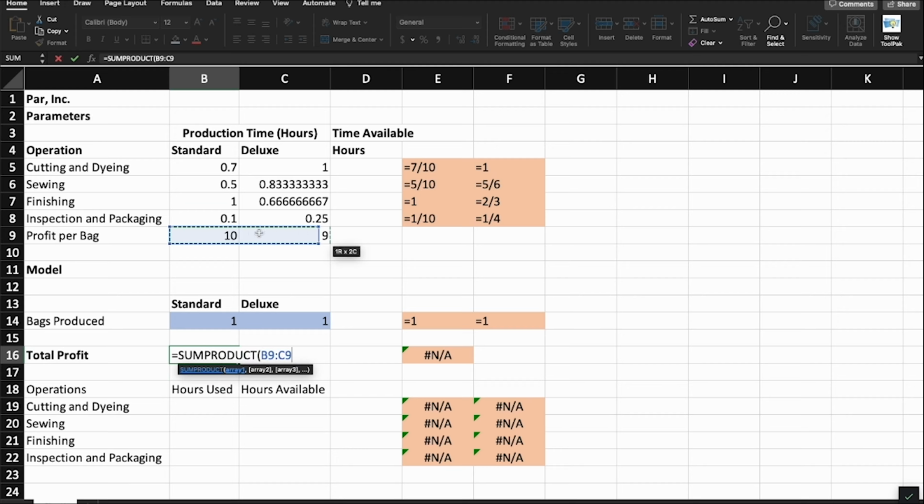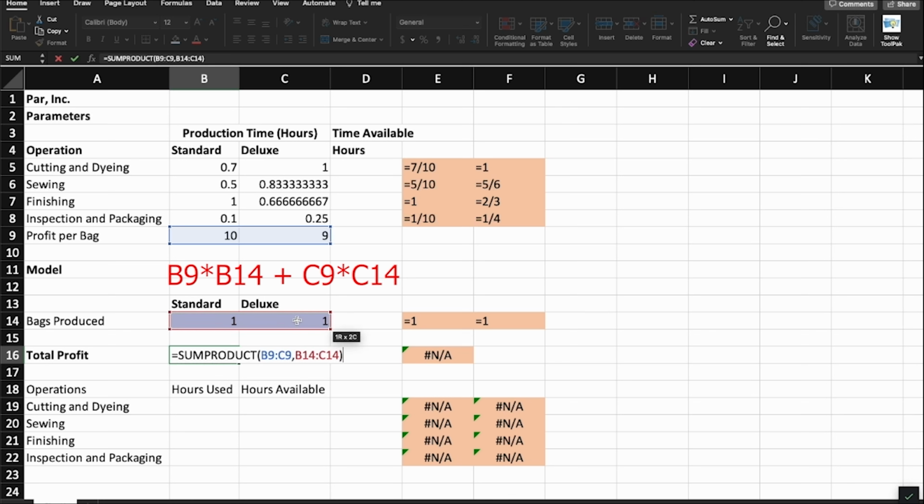So for example here, when we're using SUMPRODUCT on B9:C9 and B14:C14, that actually means use B9 multiplied by B14 plus C9 multiplied by C14, which is so far $10 multiplied by 1 standard bag and $9 multiplied by 1 deluxe bag. That is 19. So far the total profit for 1 standard bag and 1 deluxe bag is 19.